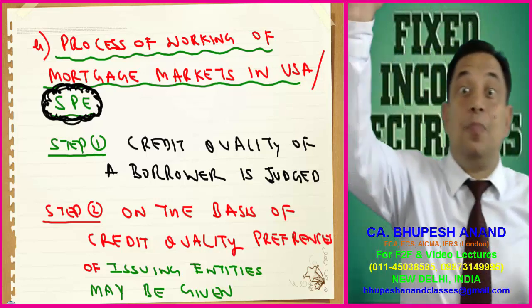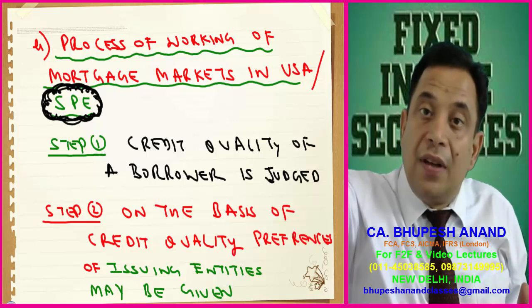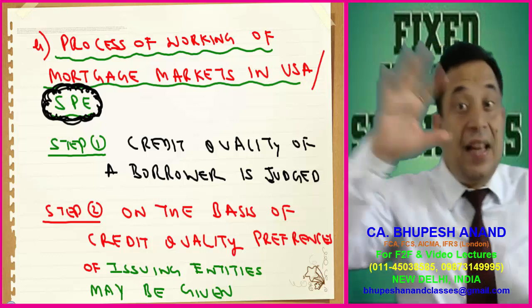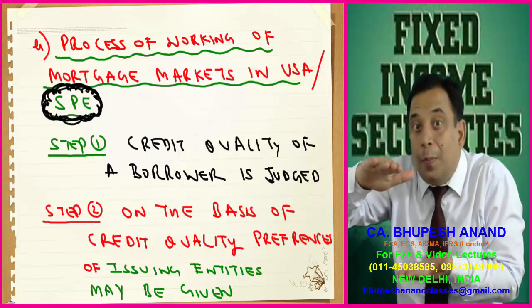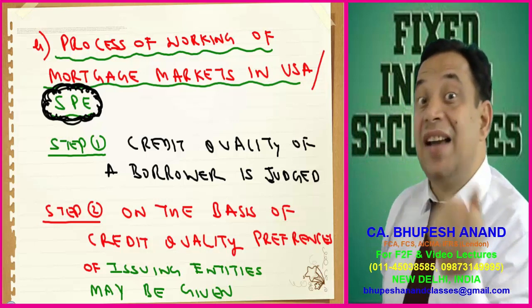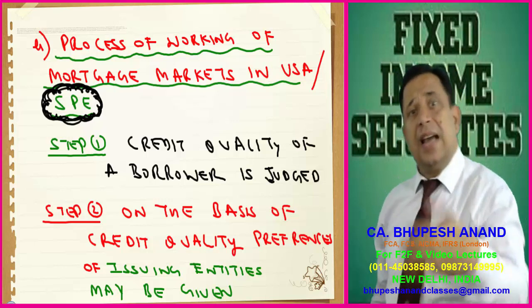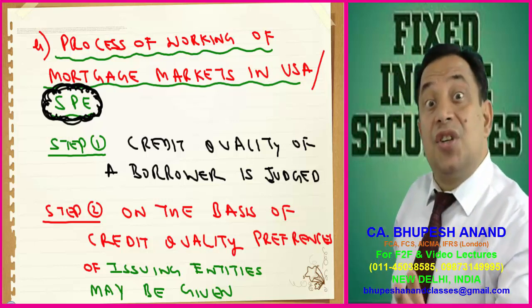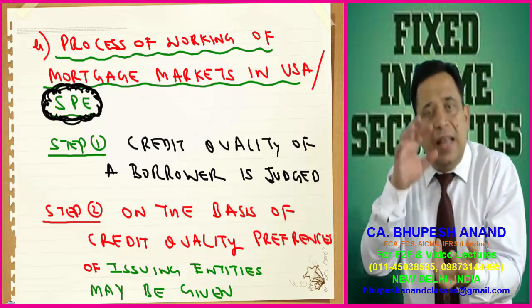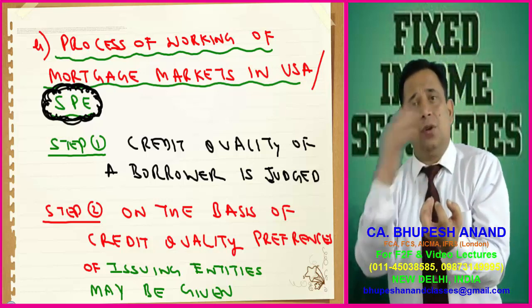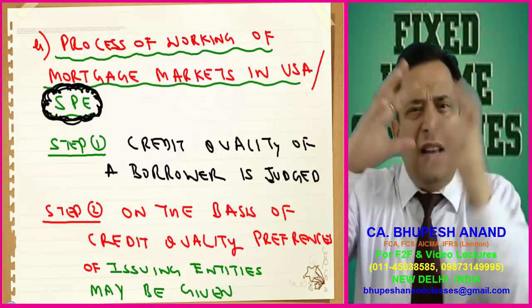If credit quality is best, then he can firstly rely on that, and he will be getting the loan from an agency. If the credit quality is not as good as required, then they can borrow from banks, but banks will generally charge a higher interest rate. If the credit quality is worse, then they can borrow from NBFCs, and the rate of interest will be still higher than banks. So you're getting the point. In the USA, the market for these types of borrowing, these mortgage-backed securities, has a very good framework.